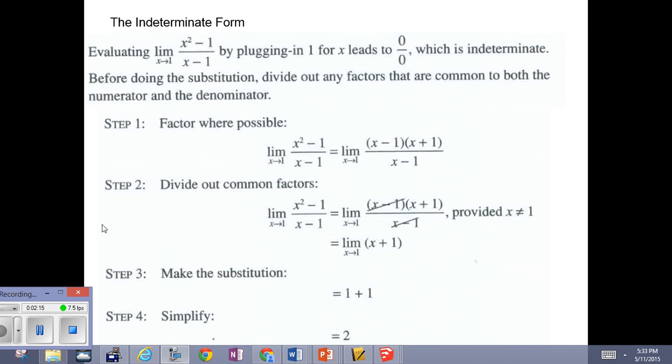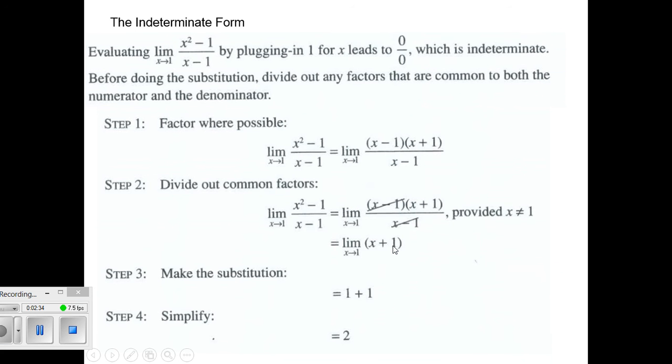So here we go. We factor the numerator. As you can see, x minus 1, x plus 1 is what it factors to. And then we cancel out the x minus 1, which means that this function collapses to x plus 1 with the provision that x is still not defined at 1. So the cancellation does not change the fact that from the very beginning, x cannot equal 1, okay? So that condition must be maintained.